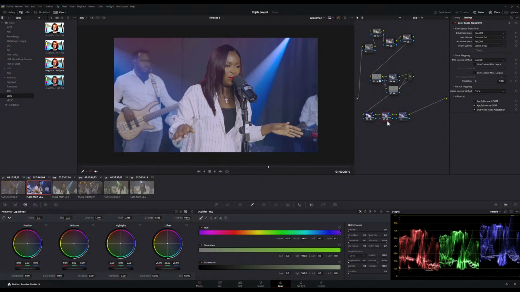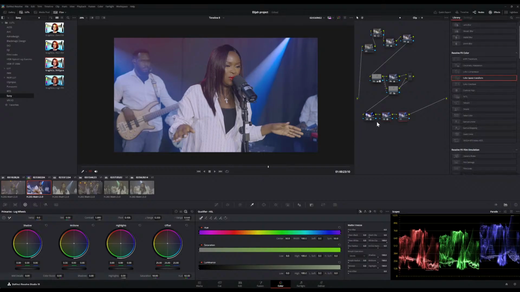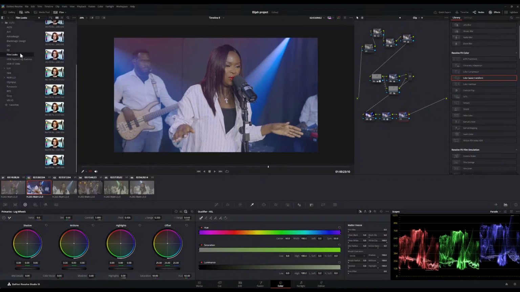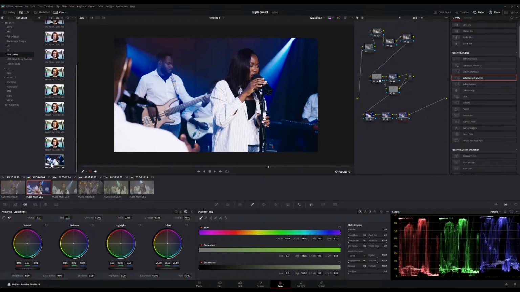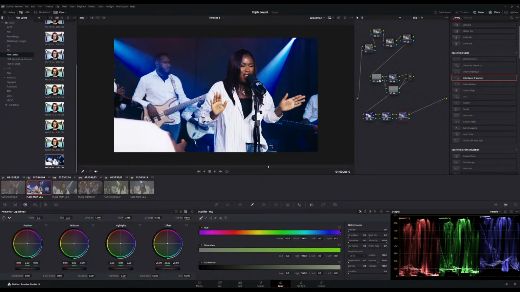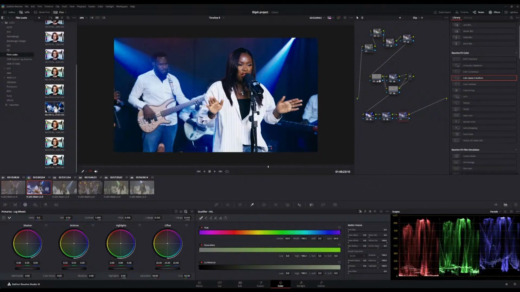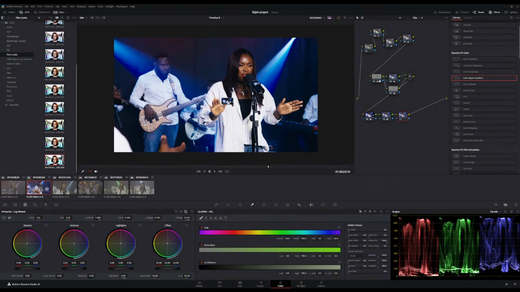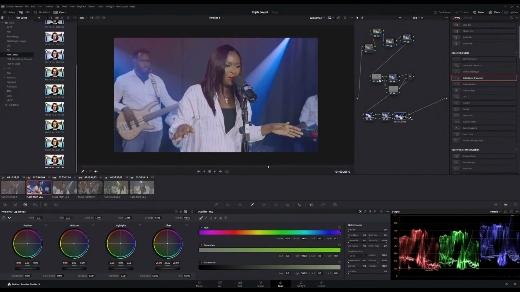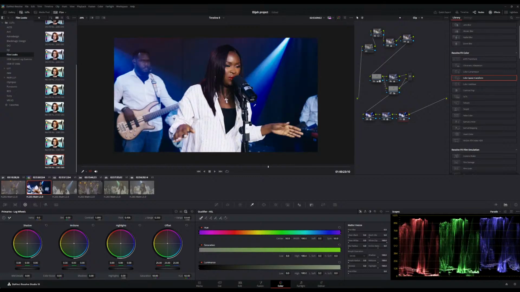So then you can now add your LUTs here. Let's say Kodak. I don't know whether you've heard of Kodak. Kodak is another amazing LUT that gives you good color science.